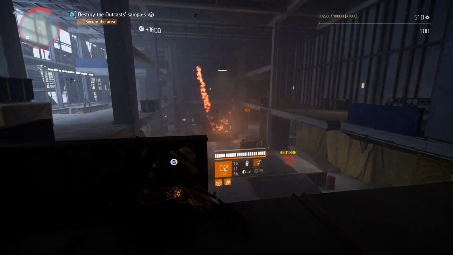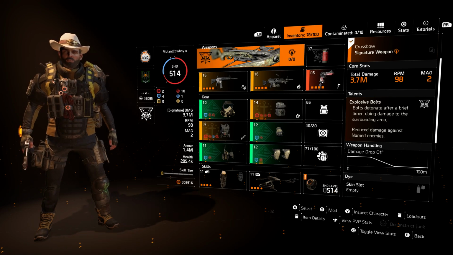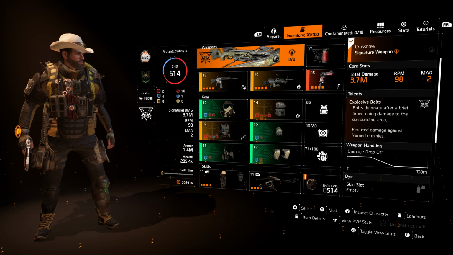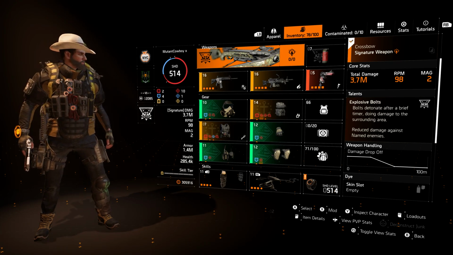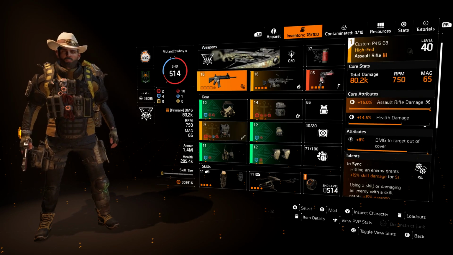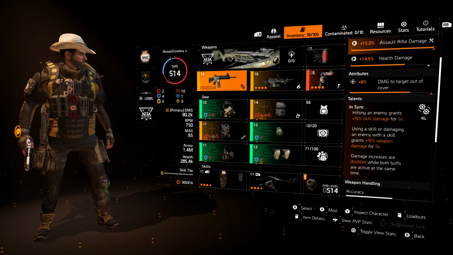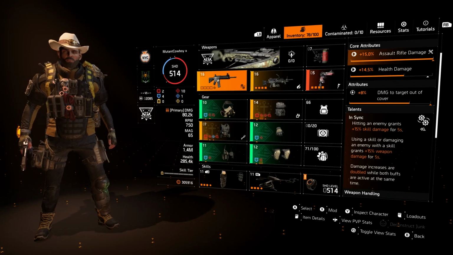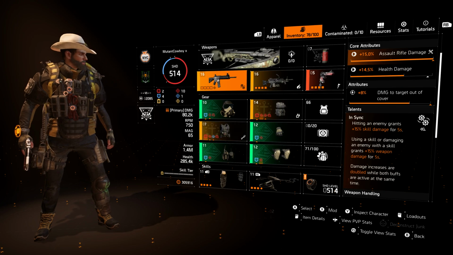But diving into the build here, like I said, I am using Survivalist, and that is just for the crossbow, just so I can basically knock the armor off of heavies rather quickly. I am using my trusty P416 with In Sync. Now obviously I'm not investing heavily into skill damage, but the thing is, this also gives me 30% weapon damage to my assault rifle when I'm using it, which is a pretty nice bonus to get on a talent. And of course, at the same time, it's also giving my assault drone a 30% damage buff.